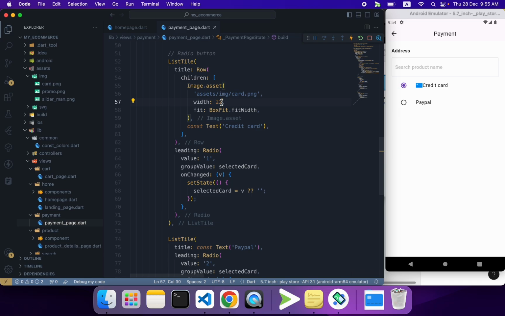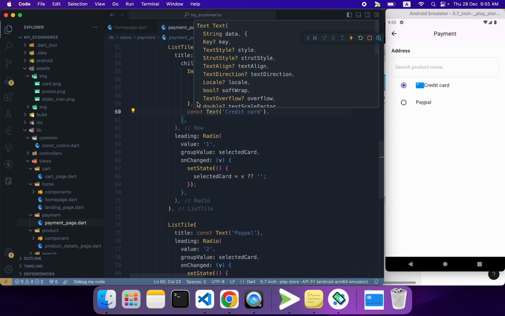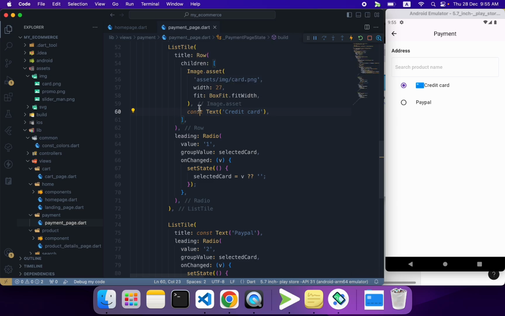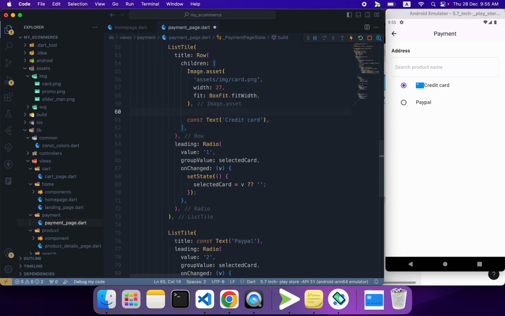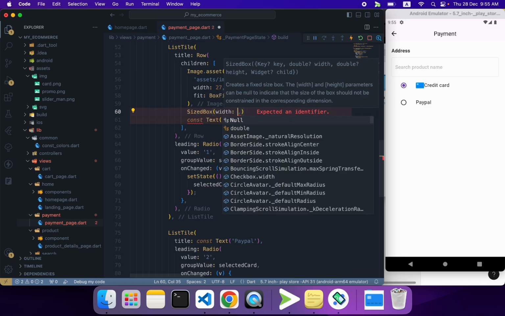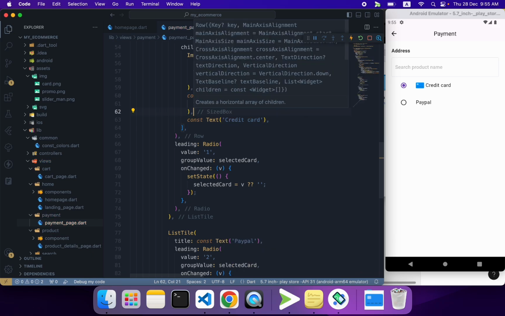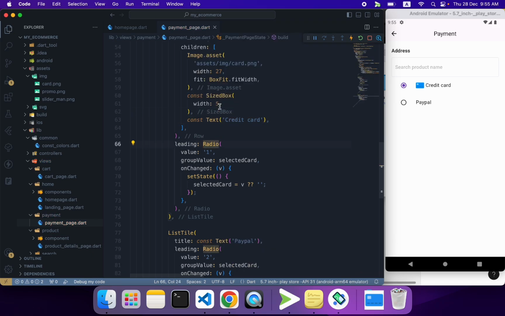Let us increase the width to 27 maybe. Yeah, that's good enough for me. So there should be some spacing between the text and the image. So maybe I will use sized box here, and with 5 to the size box, or maybe 10.